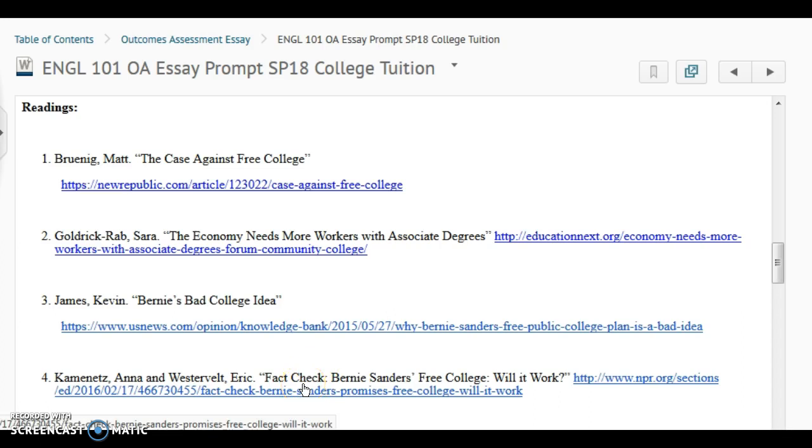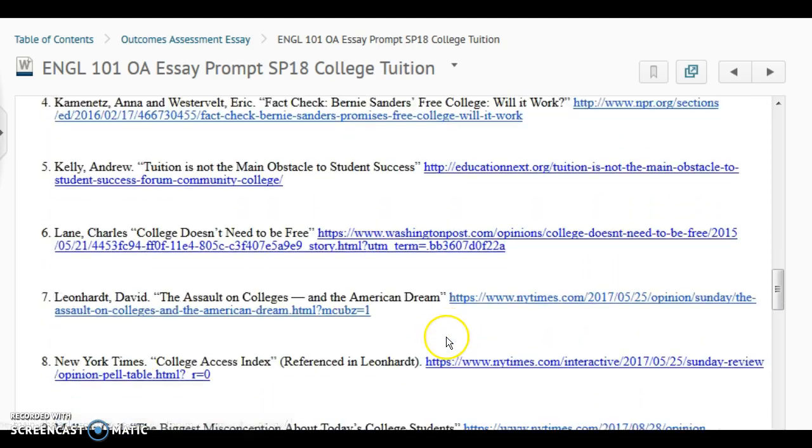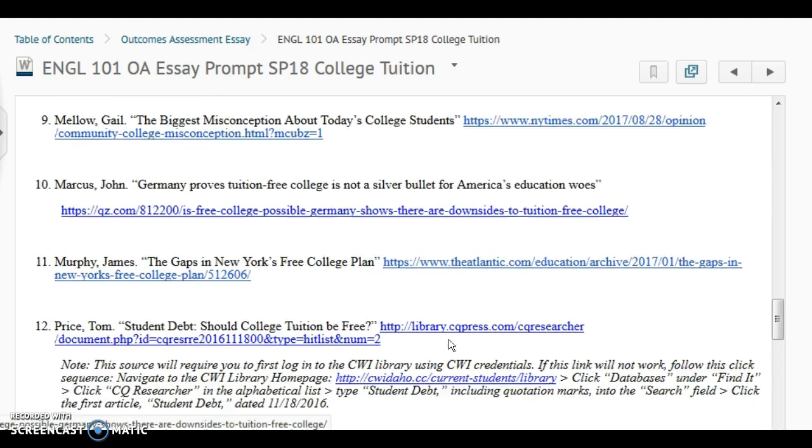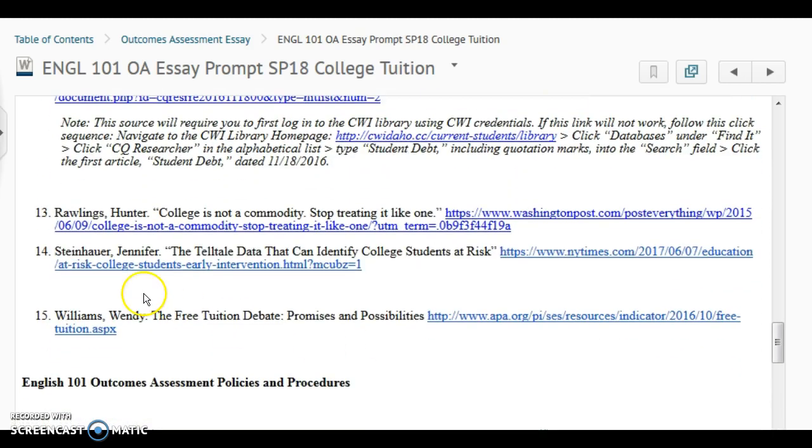And if you're going to use it as a source, you need to go through and annotate that source. Go through, highlight, underline, circle, make notes in the columns, print it out. Whatever it is that you need to do, you need to use all of the details that I've taught you of how to annotate to help you the most. So if you go down through your list, there's 15 other sources that you can use as you go through this.